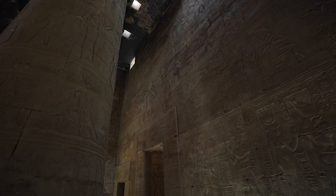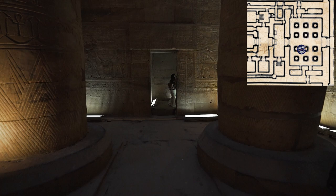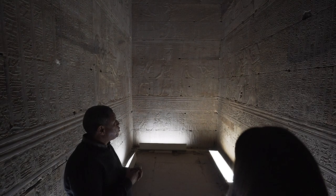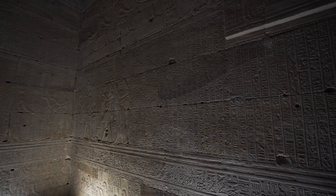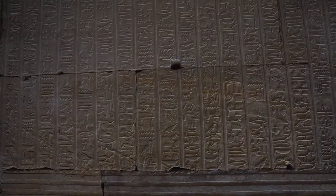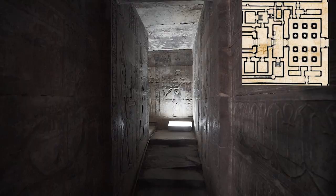There are a few rooms accessible from this hypostyle hall. Let's take a look at one and hear what our guide has to say. Our guide explains that the inscriptions on the wall are recipes for producing perfume in ancient times. They were used for purification inside the temples, for garments, and for purifying the statue of the god inside the temple — all natural, made from flowers. There is also another perfume recipe on the wall. After this visit, we were taken by our guide to a place where we could actually purchase the perfumes described in those recipes.